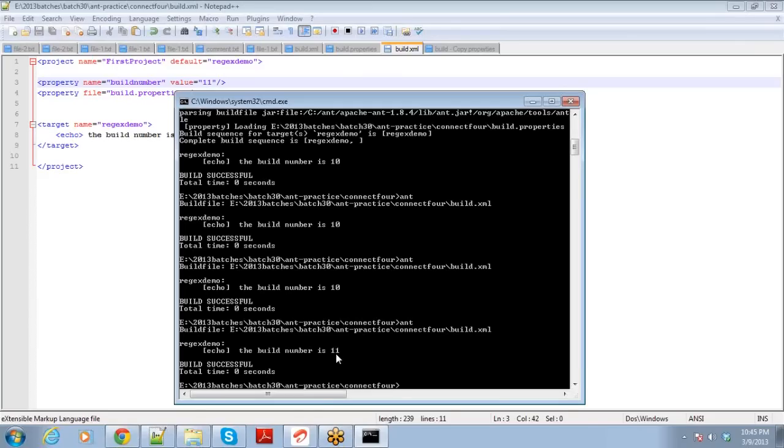That is what I mean by Ant properties are immutable. You cannot change the value of a property at runtime in Ant. That is in principle. But is there a way that you can do it? Can you do it with a workaround? That is what I will show you now.